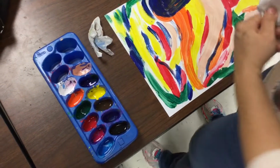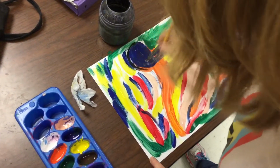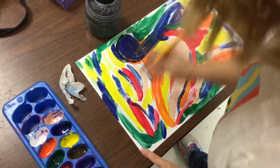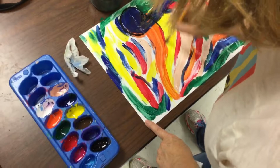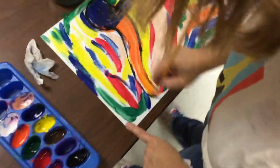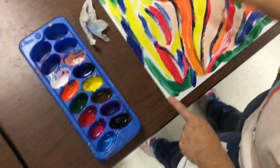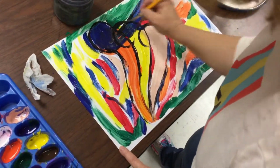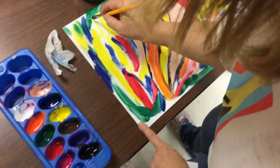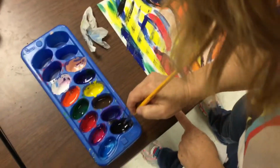Wash that brush out. Let's do some green. I'm doing all the colors just so that you can see what it looks like with all the colors. And as you can tell, I'm not really painting on top of other colors yet. That's not really the goal here. The goal here is to get as much paint down as possible and fill up the space. I'm trying not to get it on the table, since we have paper underneath it.